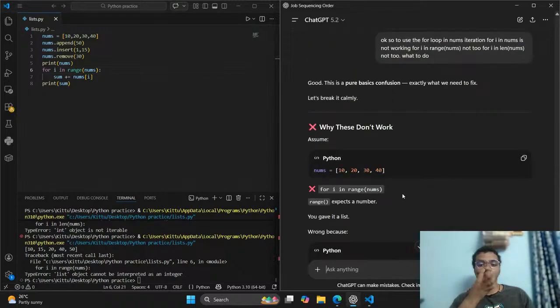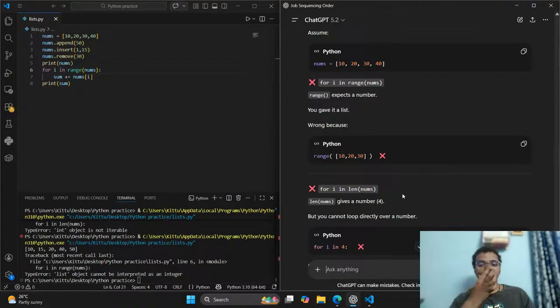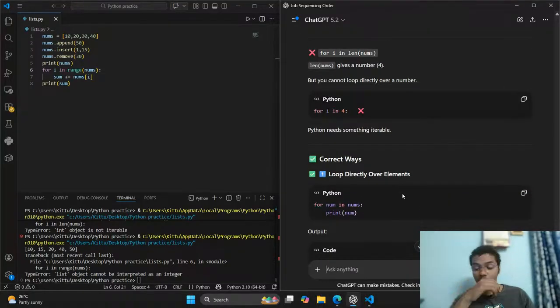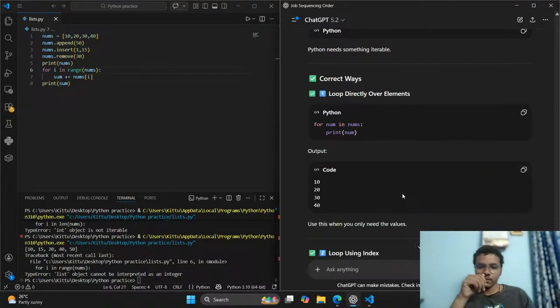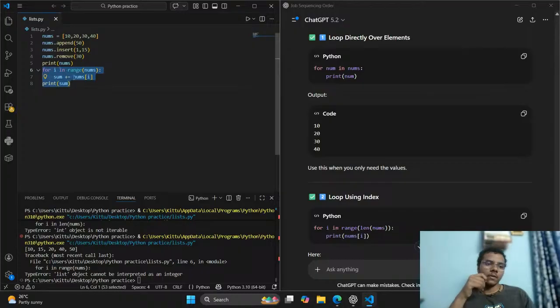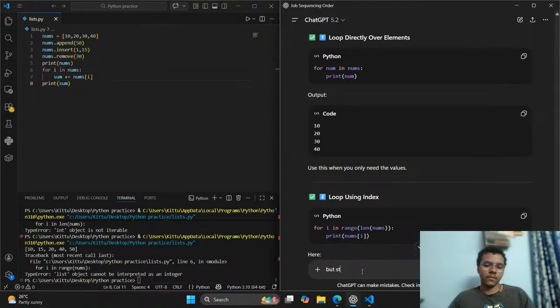Pure basics confusion: range expects a number. Iterable. Why? It is an iterable, right? But the sum plus equals nums of i is not working.